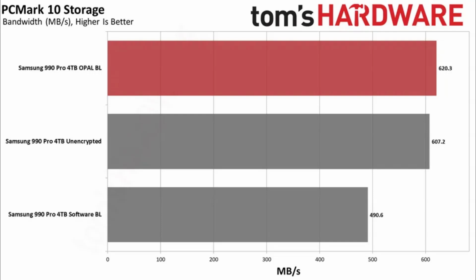This chart uses a drive benchmark tool, where higher is better. From the top, the red bar is using hardware encryption, which is not the default and requires a compatible drive. The middle bar is the drive with BitLocker completely disabled. The bottom chart is with BitLocker enabled using the default software encryption. The performance impact is almost a 20% reduction in bandwidth. This would be noticed when you are moving a large file from one place to another.